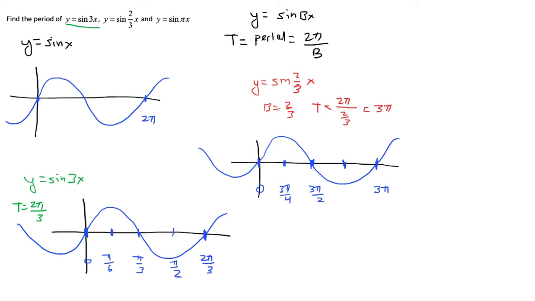But what about this point? We have to add these two together and then divide that by 2. We're taking the average. So 3 pi over 2, we'll write that one out, plus 3 pi. Whenever we add fractions, we always need the LCD. So this becomes 3 pi over 2 plus 6 pi over 2. That gives us 9 pi over 2. But we have to divide that by 2, remember, we're taking the average. Dividing by 2 is the same as multiplying by a half. So this point here should be 9 pi over 4.